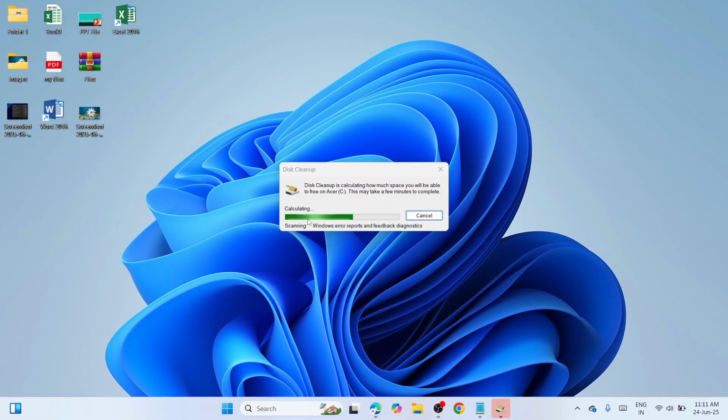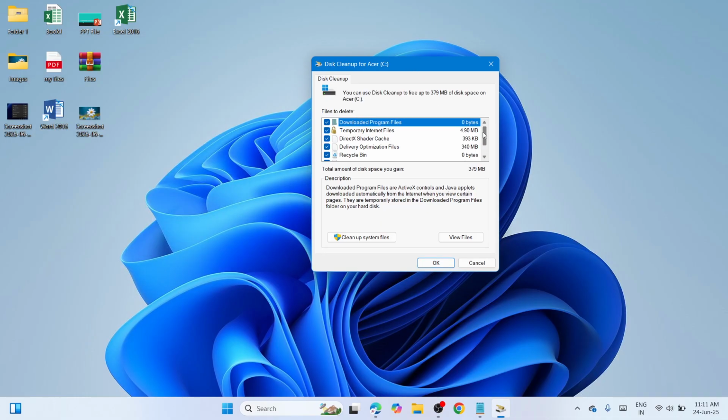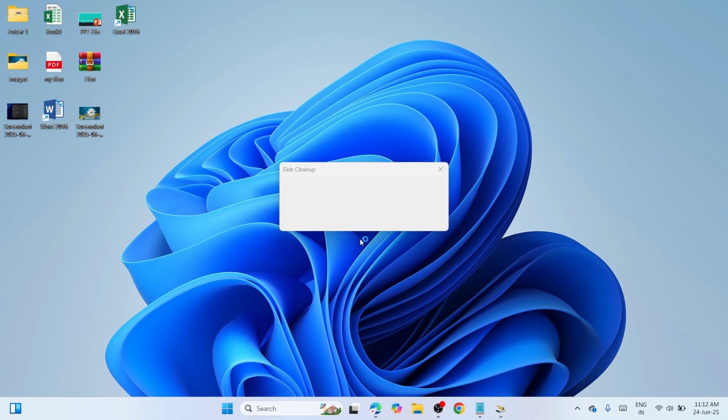Wait until the calculating process is finished, and once you have opened this, check the boxes for the files to be deleted, and please click on Clean up system files. And then wait again until you are able to navigate in that window since it's still calculating.